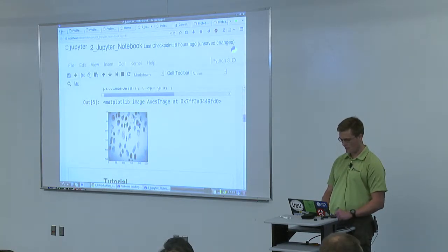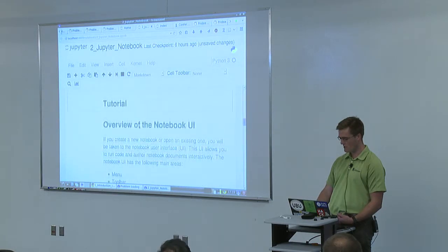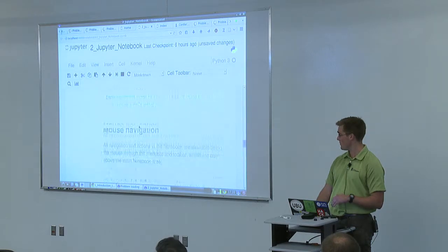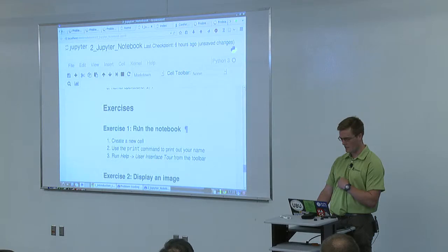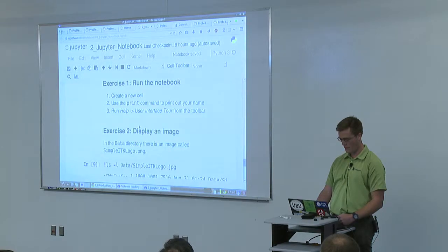Okay, so that is the overview. Now there's a tutorial, and you can run through this on your own time. It should be helpful. Don't worry about getting through the whole thing, but just get what you can out of it. And at the end, there's a couple exercises, and you can move to those whenever you'd like to, and we'll come back to them and go through it at the end. Okay, so we'll go maybe 10 minutes and work on it.